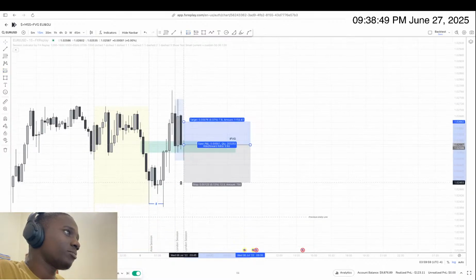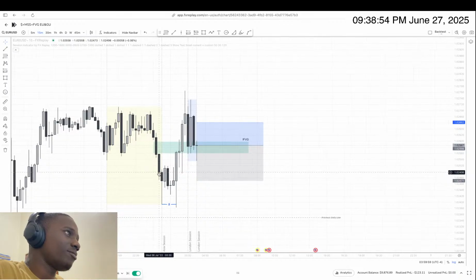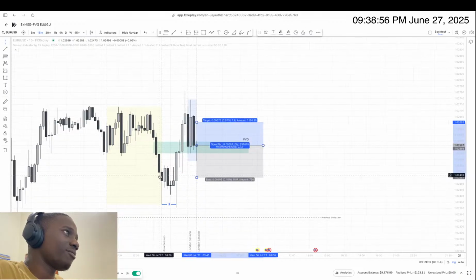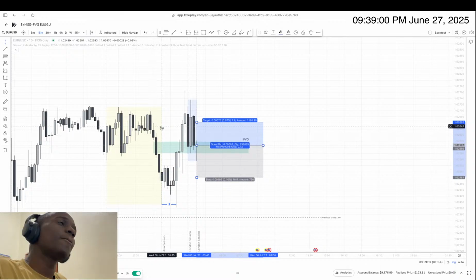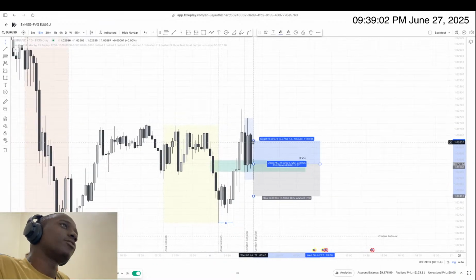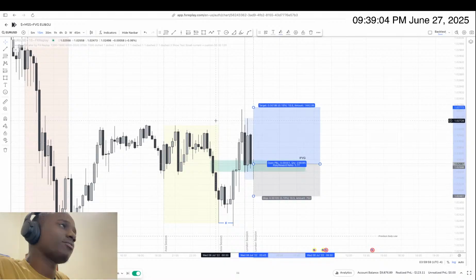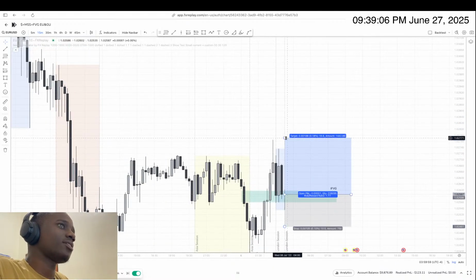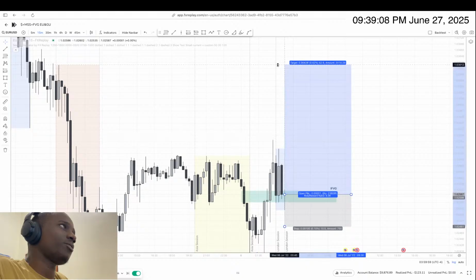And stop loss below the close of this candle, this first one, or even below the close of the one with the fair value gap, which is this one, the first candle with the fair value gap, the first or the third. And our target, so first target, we want to take off these highs. Next target will be these highs from New York yesterday, giving us a 4R. So maybe we'll take partials along the way.